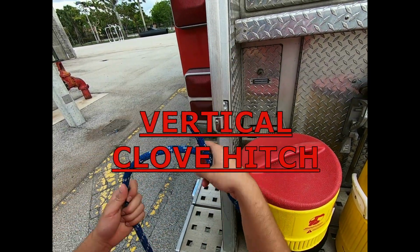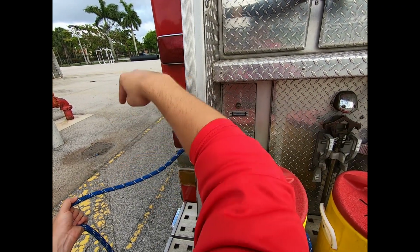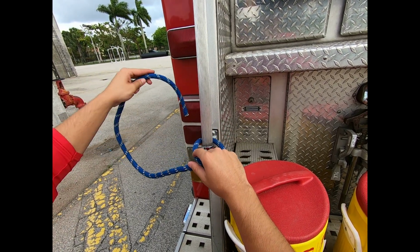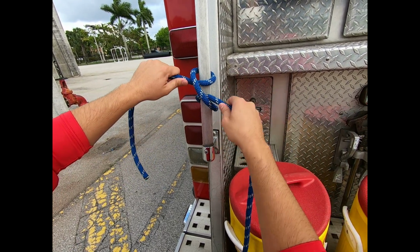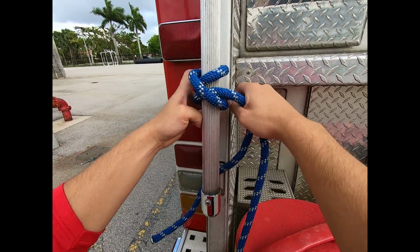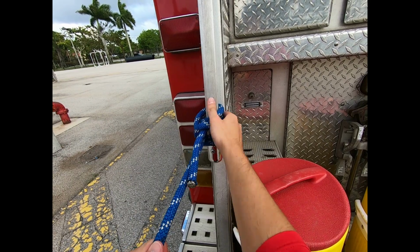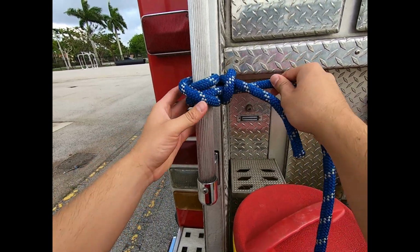The next hitch we're going to do is a vertical clove hitch. So as you can see, I'm going in this direction. Same as the horizontal, since we're going in that direction, the rest of the hitch, the rope will be going there as well. What I want to do is I cross it under so it holds it up. Like how we said, that's a half hitch. Then from there, I push the end of the rope through, and that big loop I created, I pull that through there. You can check it because I have a half hitch here and a half hitch here going in opposite directions. If I go this way, it's breaking the knot again. So I want to keep going around. Again, I can tie my safety at my 6-inch mark and just pull whatever excess rope I have and cinch everything down. And as you can see, that's a vertical clove hitch.